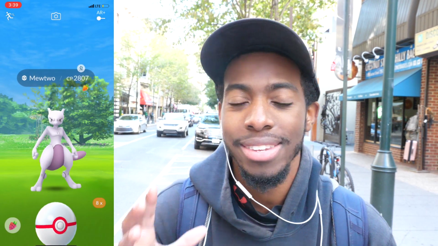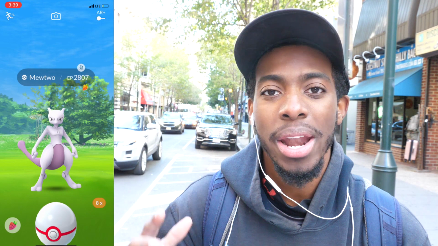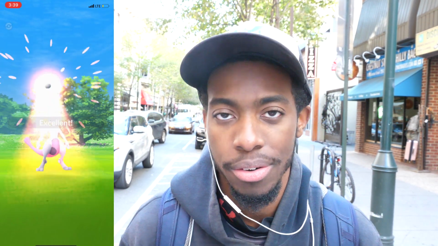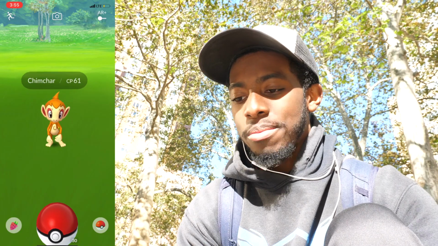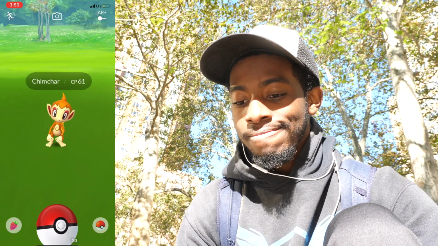This is my first chance getting out there. I had some business to take care of early on, so I wanted to have a full day and night to be able to get out there and get these Generation 4 Pokemon. So we've got ourselves a fun day ahead. Chimchar just looks so weird, man. I don't know. Either weird or energetic.